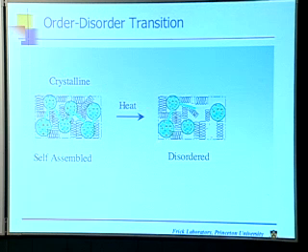I heat it up, and I evaporate some of the water in doing that. But more importantly, I break down that order. So I no longer have a nice array of pools of water that are evenly spaced. I no longer have channels that are interconnecting them. And so at that point, clearly, I no longer have a material that is going to be a good proton conductor, moving protons from one side to the other side. Okay. So to the extent that I can delay this transition, I have a higher temperature membrane material.